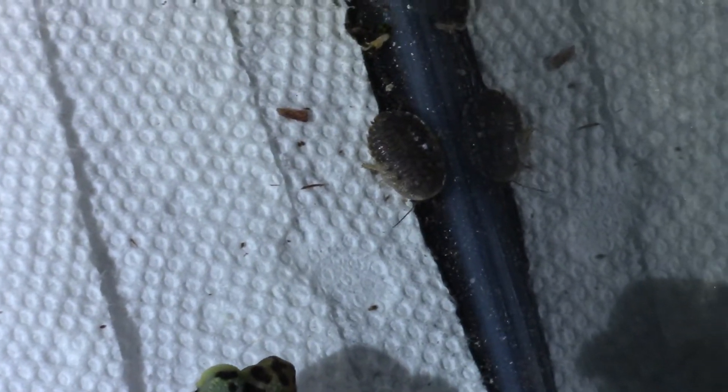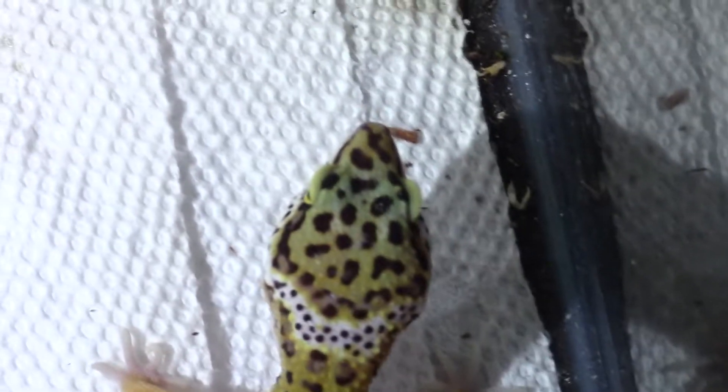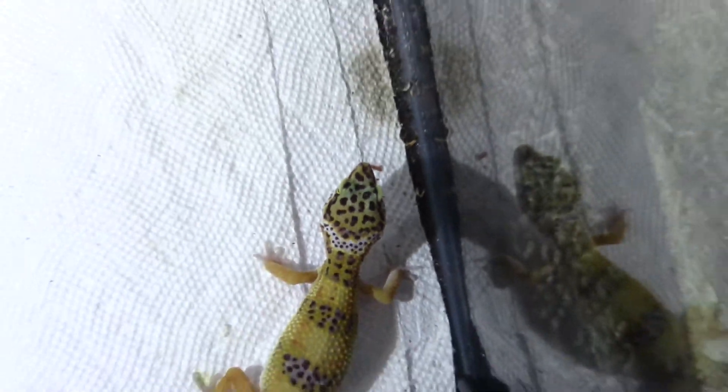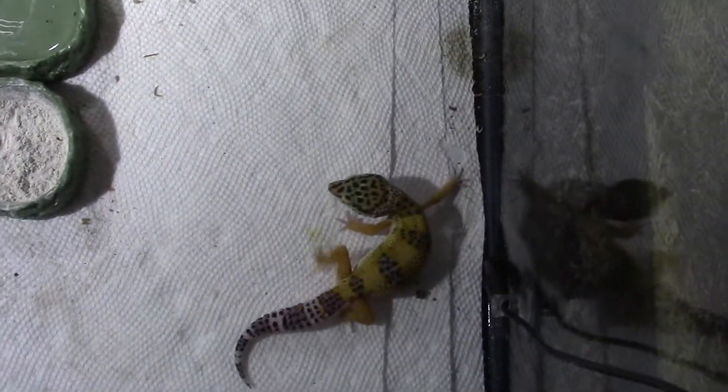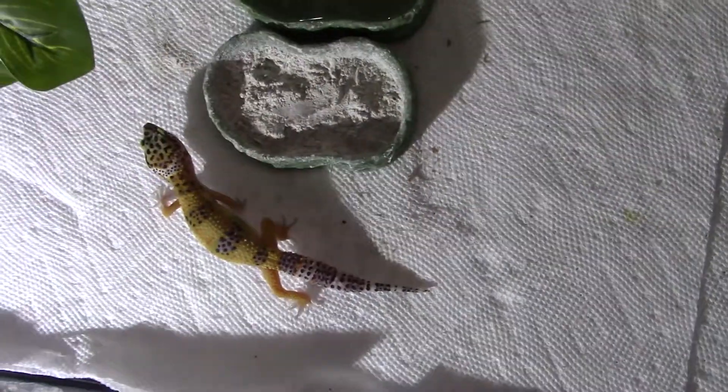We put a lot of calcium on their food. Oh look, there's a dubia in there — he's about to get it. Let's see if he gets it. Nice, he got it! That's one example of how they eat. They'll kind of walk slowly up to it and then snatch it up. Their teeth are like sandpaper for gripping, so if you ever got bit it kind of feels like getting scraped by a brick — just a little bit.